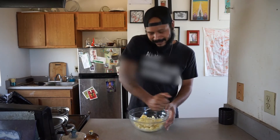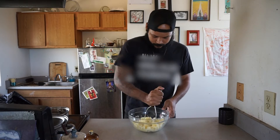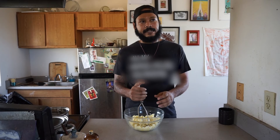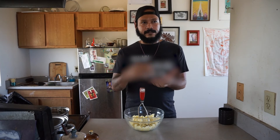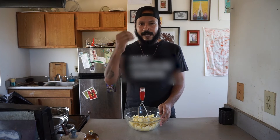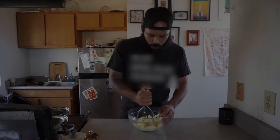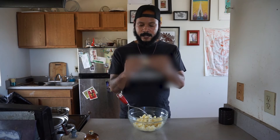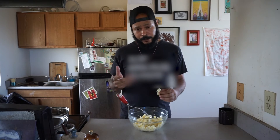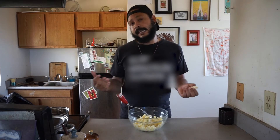We're going to mash it — wait until it cools down a little bit. We always want the dough to be balanced, so I wait until it's a little bit cool because we're making a dough, like if we're making pasta. As you mash it you'll see some pieces aren't mashing — that's the fiber content, a little bit hardened like wood. We're going to take that out because we want a consistent dough. A lot of people, like my mom, will cut the root in half and take that fiber out before boiling.